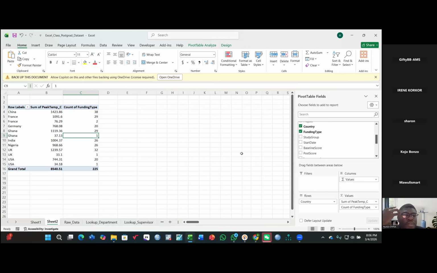So are you looking for the value, or do you want to actually show the different types of categories under that particular data set? The row is just the dependent variable, and then the independent variables can go to the column. But if you want the count of the column, then you can bring it to the values. I don't know if that answers or clarifies it a bit. Yes, Prof.